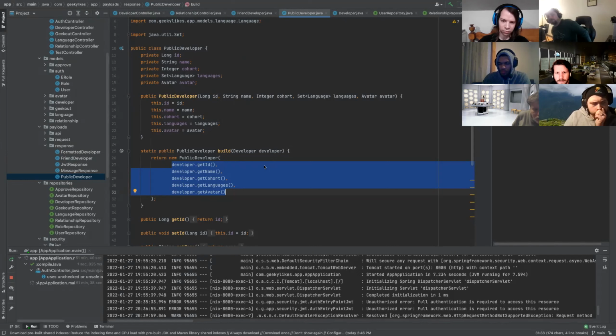So later on, we'll also put in something where we can put in a not ID. So we'll be able to pull all developers except these. So we can then exclude certain developers.